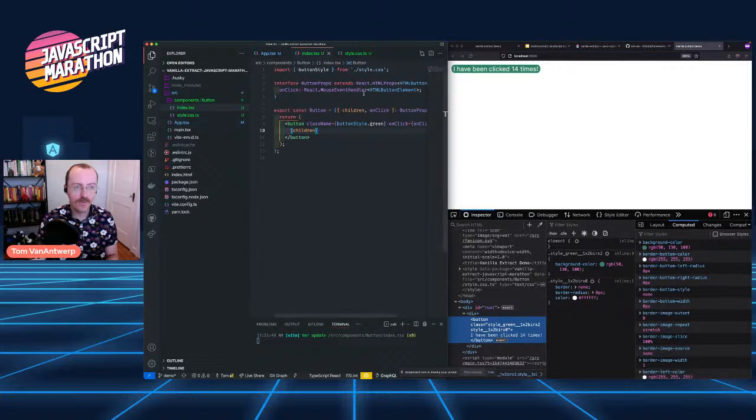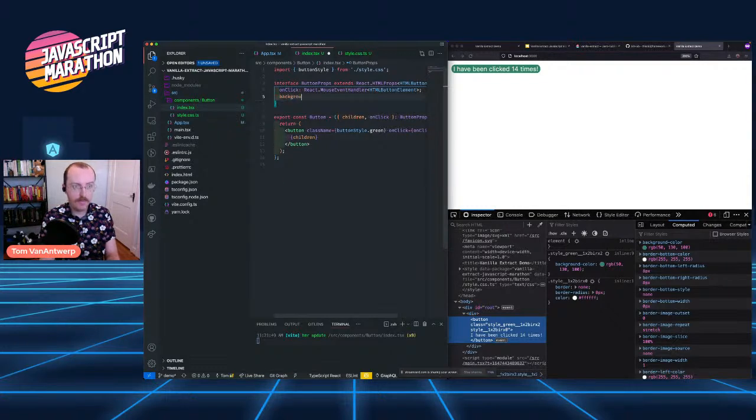So what we're going to be able to do is, let's say, background. And this is going to be key of type of button style. And we're going to have this new prop, background.